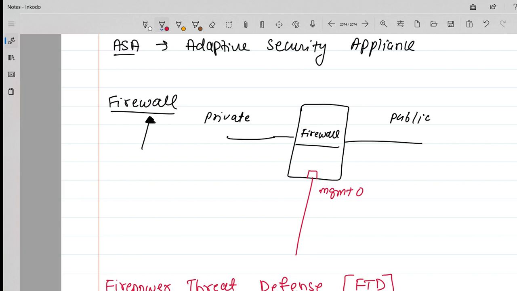So what does this FTD do? It's the same firewall, but with next generation features. Cisco doesn't sell ASA anymore; ASA is out of life, out of service. We have the new box which is FTD, but here we just want to see how we can push the script to the ASA only.